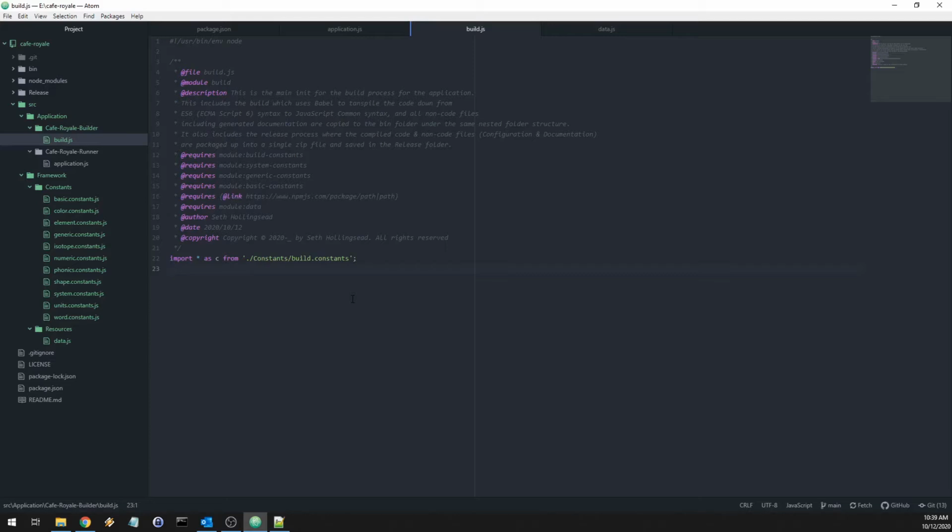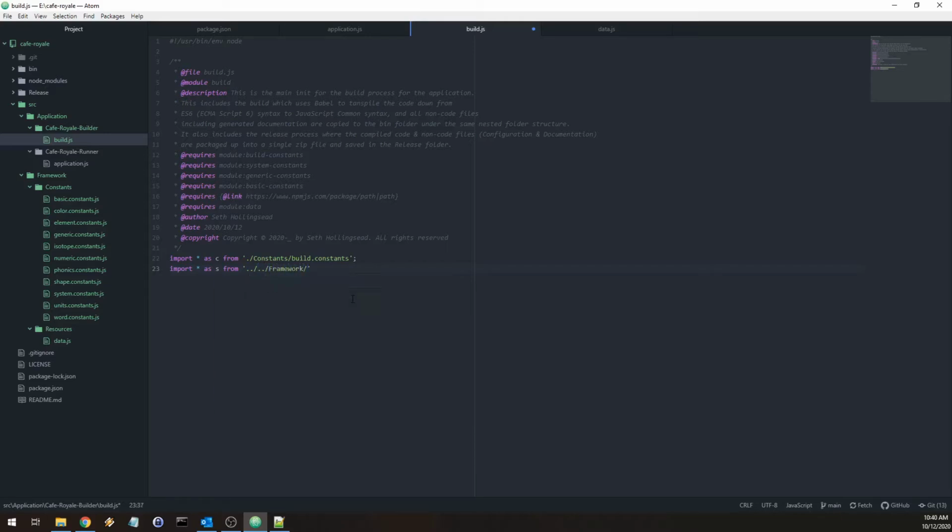Don't really need to worry too much about that, but let's bring in our other constants. So we need to import star as s from... I need to go up a folder, and then we go, let's see here, down, oops, we need to go up another folder. Okay.